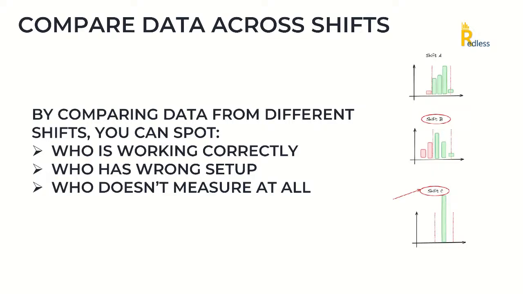On the other hand, this is something that I also have seen. You have shift C that doesn't follow the histogram, but is always 1, 2 values. This makes me think that shift C is not really registering the data, and it's just putting the set value without doing any registration, because they don't understand the reason behind doing that, because they're lazy, or because they don't even know how to measure.